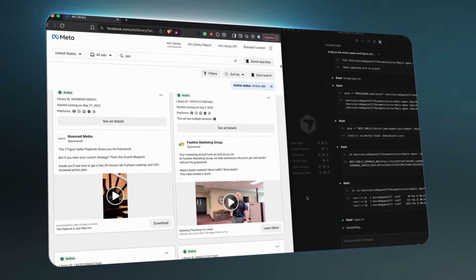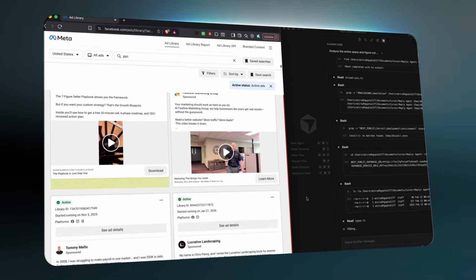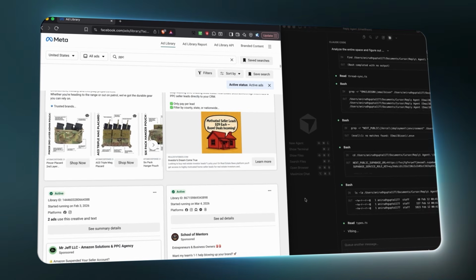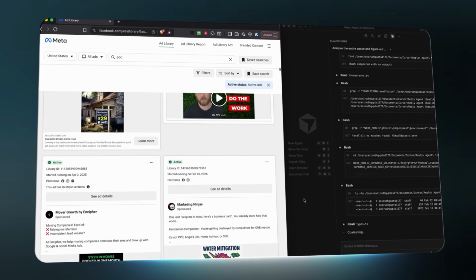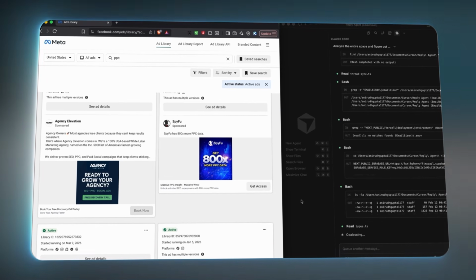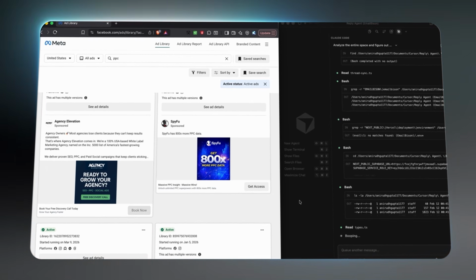Here's how it works. I set a very strict qualification criteria for every campaign that I'm going to launch for myself. For example, one filter that I always use is whether this company is investing in any marketing channel or not. Because if they're spending money on ads, or if they're posting content, or if they're running any kind of marketing, that tells me that they understand the value of customer acquisition and they invest in those channels. So Claude Code goes and scrapes their ad libraries, Meta Ads, LinkedIn Ads.